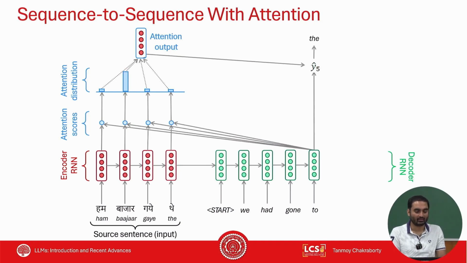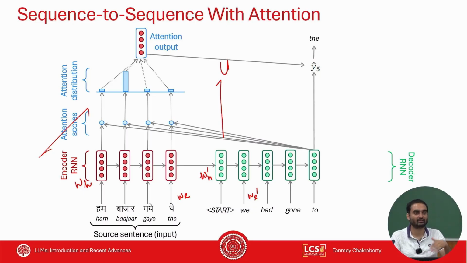So this is attention. Now tell me, due to incorporating the attention concept, did I incorporate any additional parameter? Answer me, quick. No, there is no parameter involved. What are the parameters here? The parameters are same: WH, WE, WH dash, WE dash, and here U. That's all. There is no U here. There is no U here. Attention score, attention distribution. There is no U here. So this is vanilla attention. Of course, there are modified versions of attention I will discuss, but this is the vanilla attention.